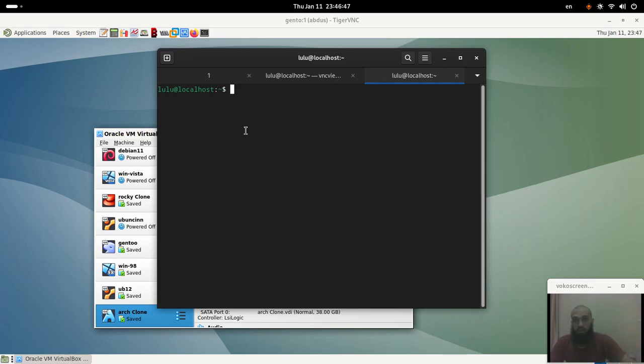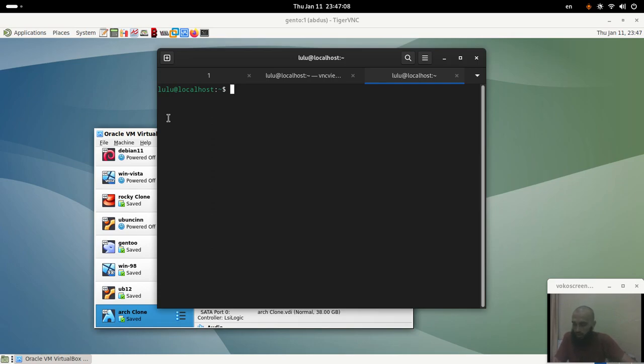Alright, so for this you need a few things. You need an ISO if you are installing on a virtual machine, or you need a bootable USB drive with live Linux media. It doesn't necessarily need to be Gentoo.